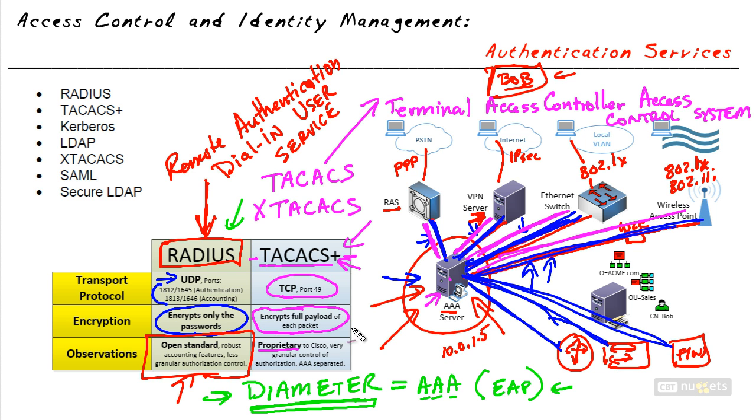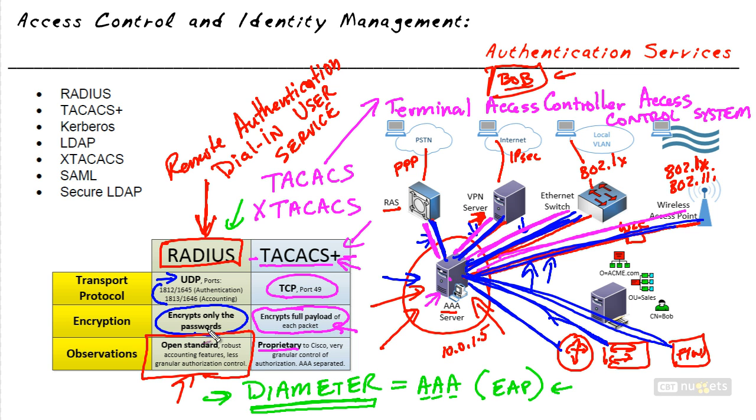Now that entire TACACS session is encrypted. So if somebody's eavesdropping on a TACACS session between the VPN server and the AAA server, if they're running TACACS together, the attacker is going to see the IP addresses involved at layer 3. The attacker will also see the port of 49 in use for the TACACS traffic. But as far as the application layer data, all the payload, it's all encrypted. And because the attacker wouldn't have the keys in use regarding that encryption, the attacker wouldn't be able to make sense of what the messages were back and forth between the VPN server and the AAA server.